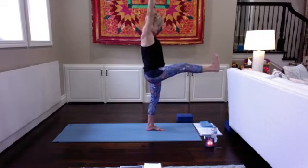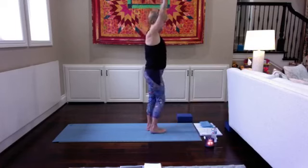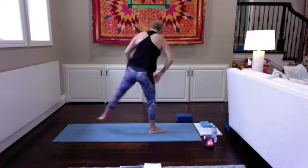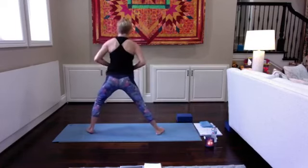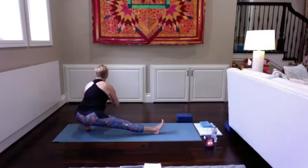Look forward. Can you reach both arms up and hold? Release. Step left foot way to the back of the mat. And now, Skandasana. Hands at heart center if that's possible for you.